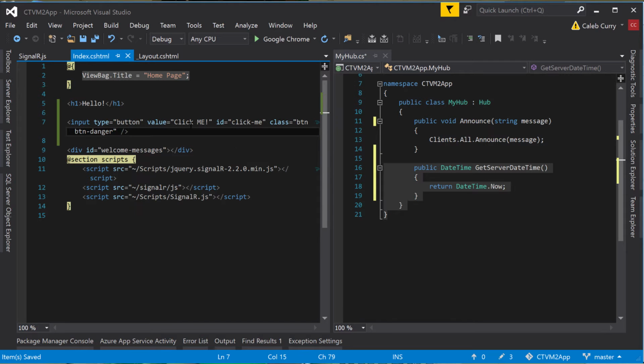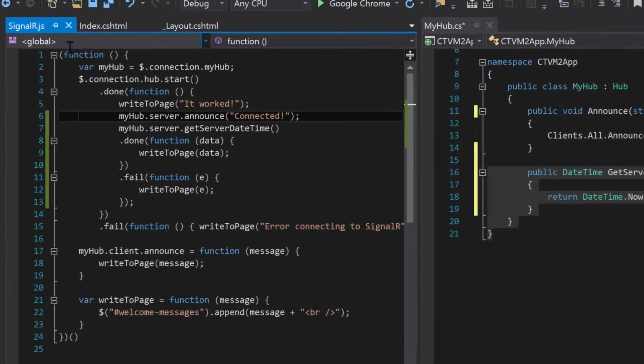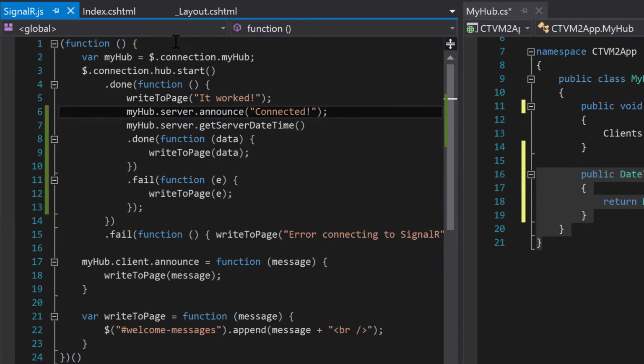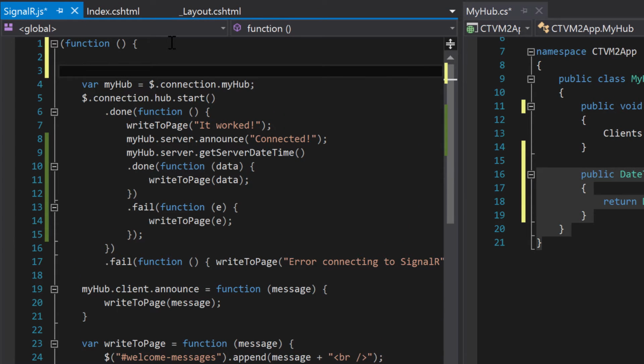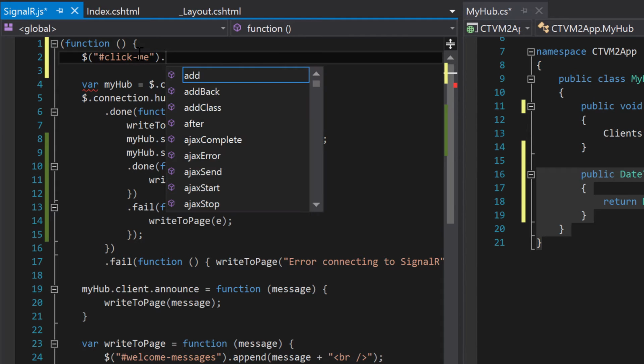So we need to program that button. And we're just going to use a jQuery selector. It's very simple. All we have to do is, we can do it up here actually. We just, kind of like how we did this selector down here, we selected the element with that ID. We can do the same thing up here. So we're going to select the element with the ID of click me, and then we need to add a listener for an event.